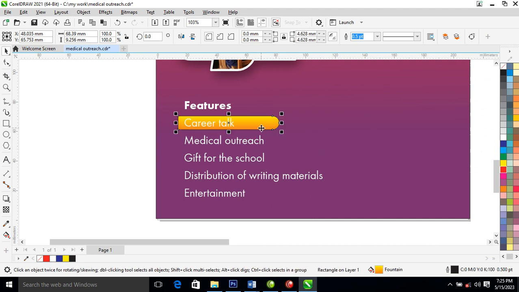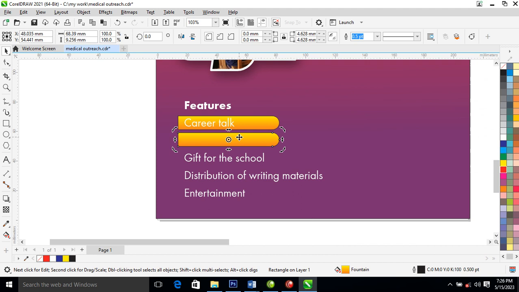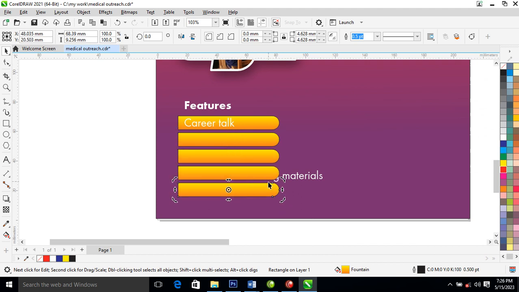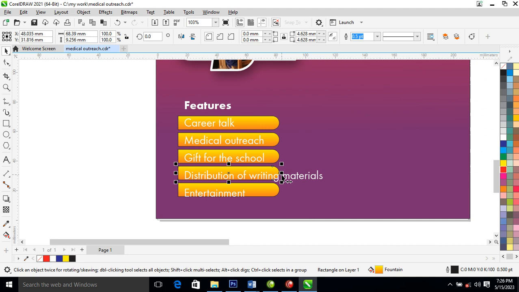So hit Ctrl P on your keyboard, then you copy this downward, repeat Ctrl R, then select the whole thing, select the text, Ctrl Page Up on your keyboard, then you go ahead and just expand this.